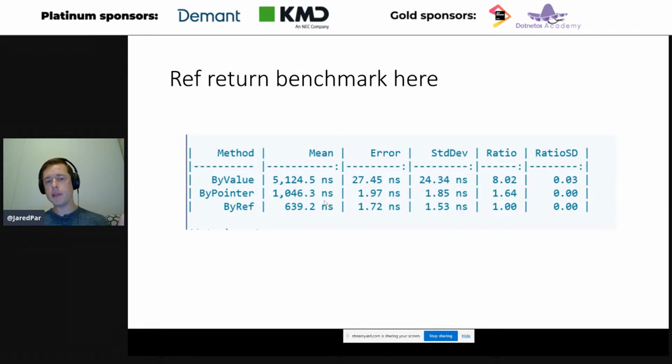Now, the pointer comparison is a bit of a gray area, because part of the overhead when you deal between pointers and references is the fixed operation and fixing the memory. Where you choose to fix, in the loop or out of the loop, can really impact what your benchmarks are. But then again, it's yet another thing you have to think about when using pointers that you don't have to think about when you're using references.